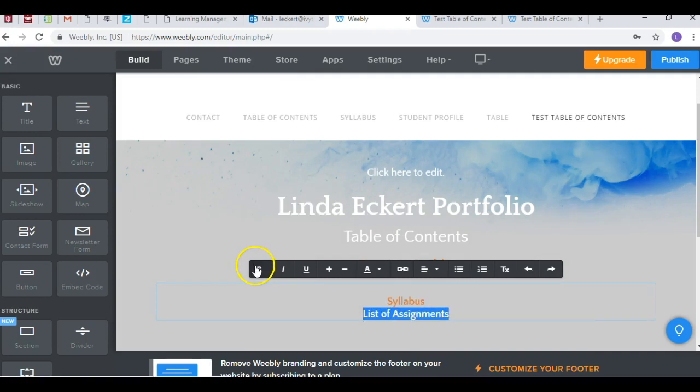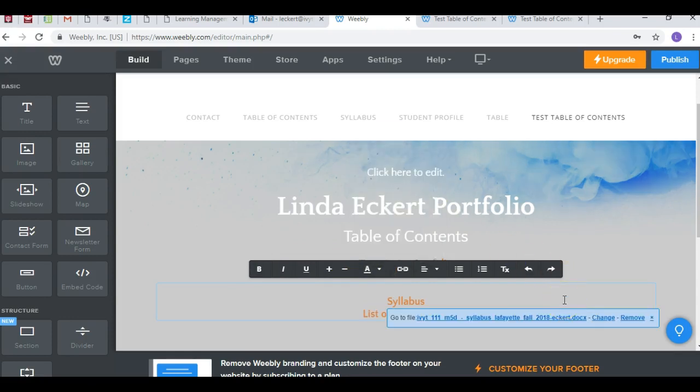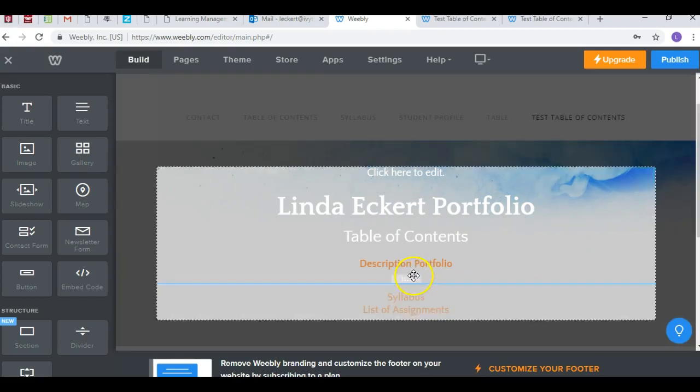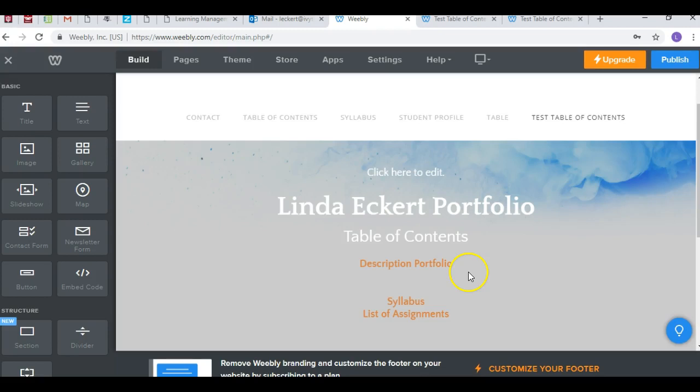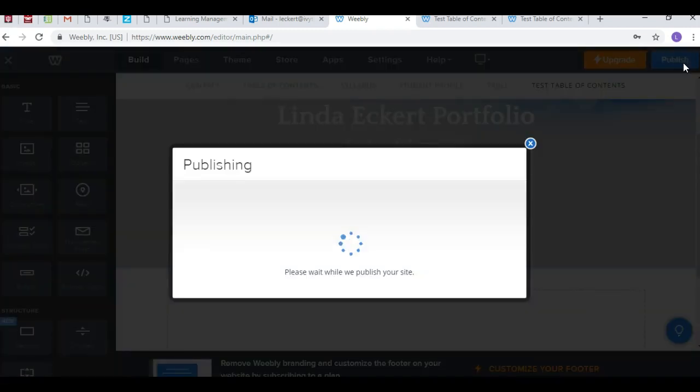You go back, you turn it into the color you want it. You're good. So now you have, oh, you've got a little bit of a difference in spacing there that you would have to play with. So again, you could publish it, which will save it, right?